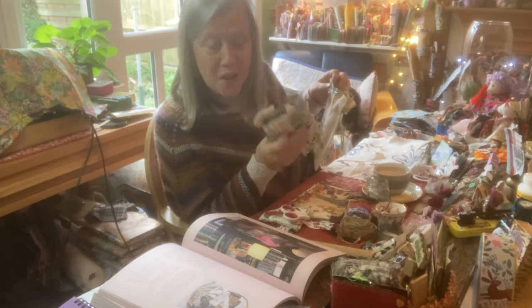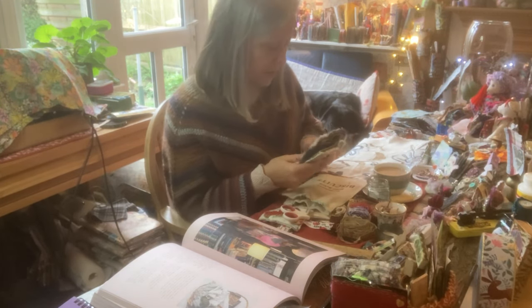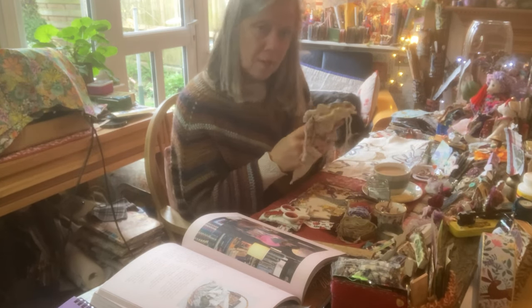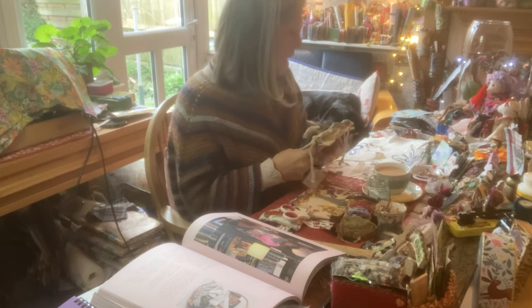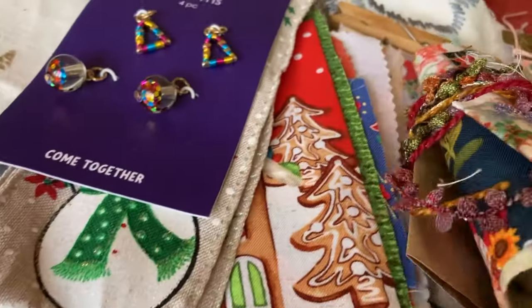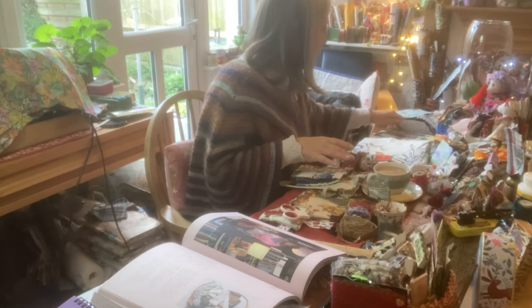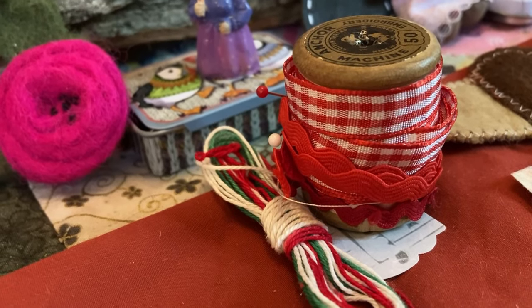I'm going to continue sewing in this lovely journal. And I'm going to make my one. You can do yours any theme or just random sewing. This one, I'm going to make into a Christmas journal. So I've got some lovely bits and pieces that people have sent me over Christmas. And I'm going to be sewing those in there. And some charms and the fabric Christmas cards that were sent to me.